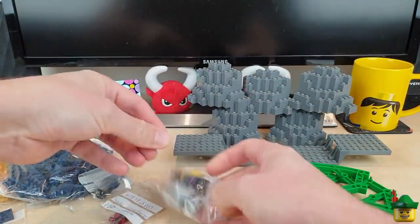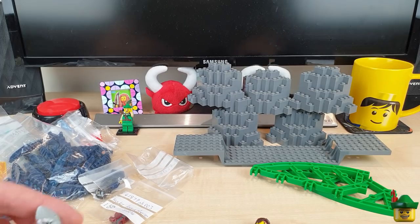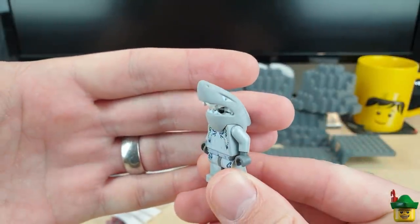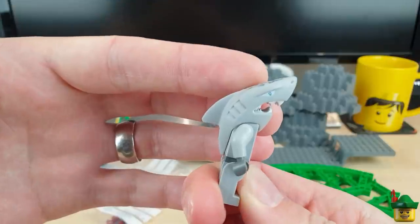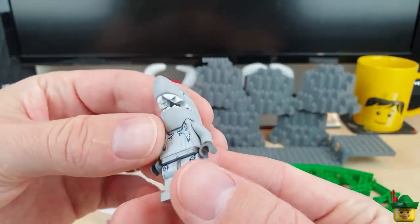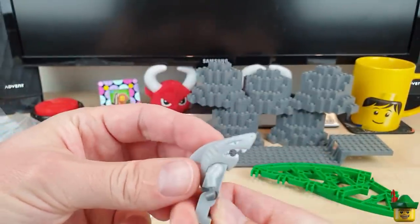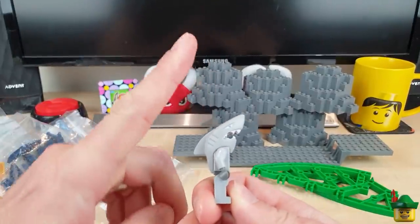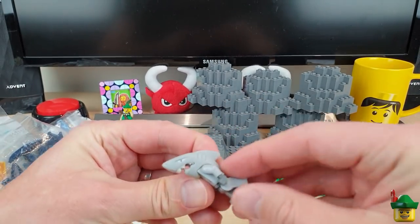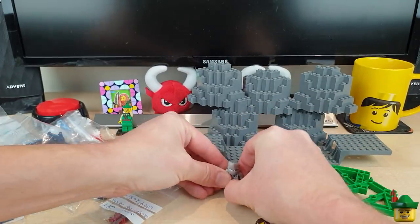Moving on, here's some minifigures — and the obligatory hair, fantastic! Here's a wonderful Atlantis figure: the shark warrior, with the lovely Atlantis logo. I've already got the hammerhead shark warrior and the manta ray warrior. This one did say it had a bit of wear on the teeth but I can barely tell, so that's good. He was only a pound, so very happy to have him. He kind of looks like he's looking directly up, so maybe I'll have him swimming — the angle of his head looks a lot better that way.